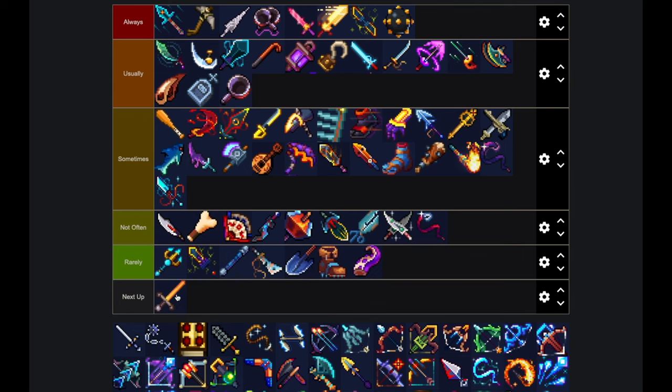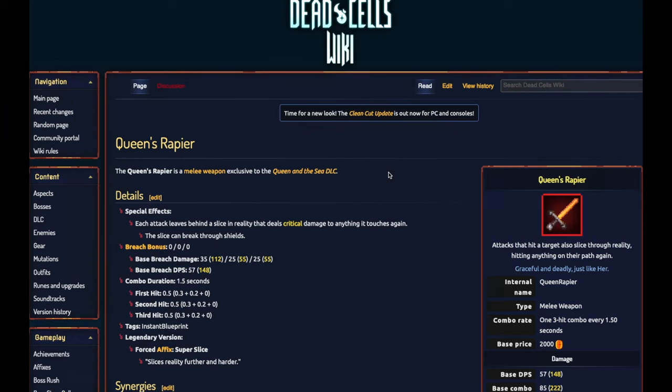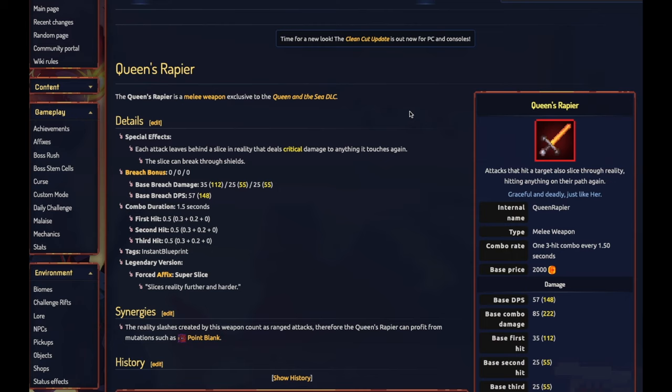Next up is the Queen's Rapier. So this is another Queen in the Sea item. This is the final melee item from that DLC. It's interesting because it will trigger an attack that does that little, what do they call it? A reality slice, I think. Yeah, they do a reality slice.